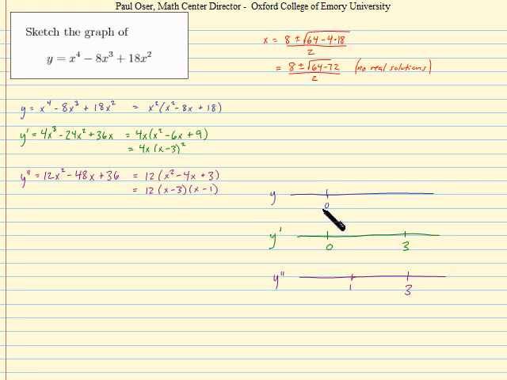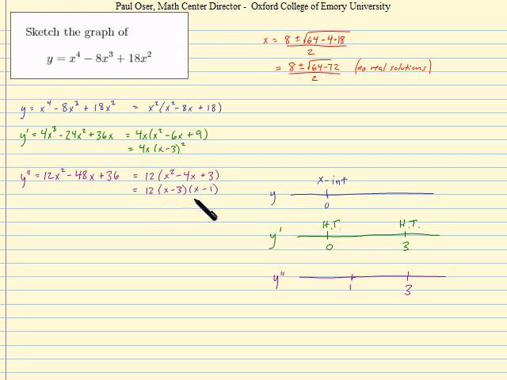So at x equals 0, we are 0 high, we have an x-intercept. So let's label that accordingly. As for y prime, the first derivative, when this is 0, the slope of our tangent line must be 0, which means our tangent line is horizontal. So at 0 and 3, we have a horizontal tangent. So let's label those.